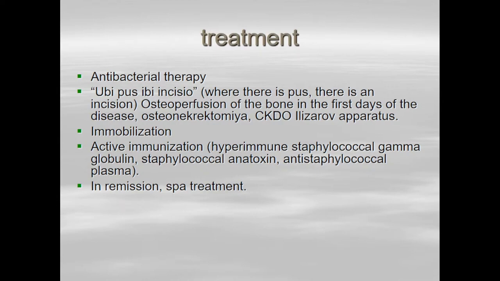Treatment. Antibacterial therapy is obligatory. The Latin saying: ubi pus, ibi incisio, where there is pus, there is an incision. Osteoperforation of the bone in the first days of the disease, osteonecrectomy, extrafocal fixation with the Ilizarov device, immobilization with immovable plaster of Paris, active immunization, hyperimmune staphylococcal gamma globulin, staphylococcal anatoxoid, antistaphylococcal plasma, and in remission spa treatment.